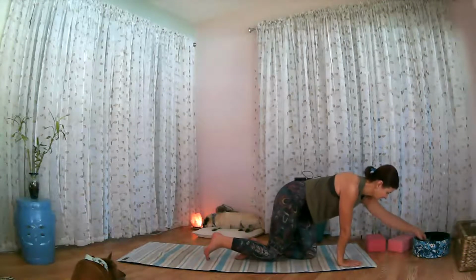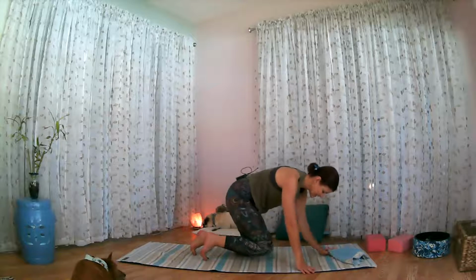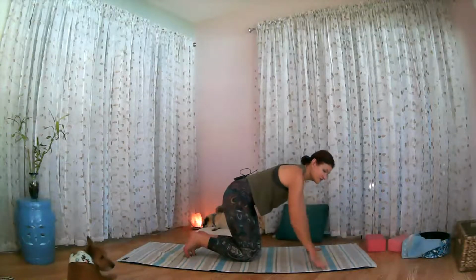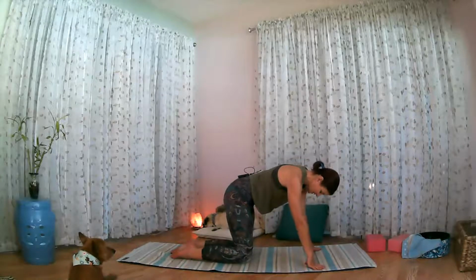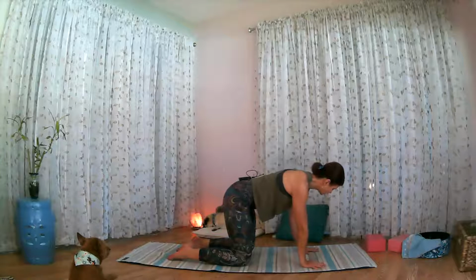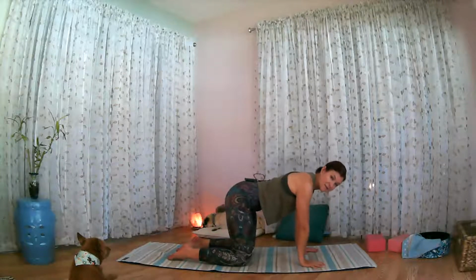If you have sore knees, you can always put a towel or roll up your mat to give yourself a little bit of padding. Some gentle shoulder stretches here. So make sure that your knees are underneath your hips, your hands are underneath your shoulders, creating a box with your body.